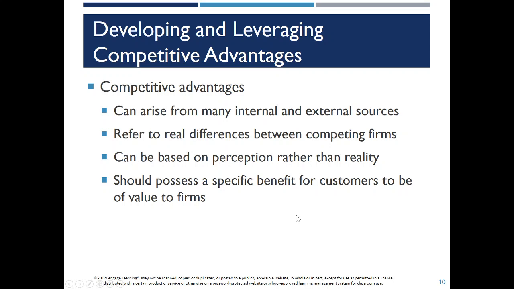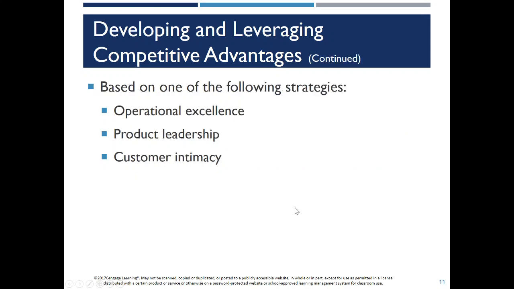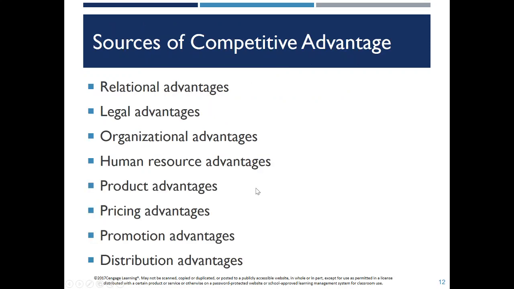What is it you do better than everyone else that cannot be easily imitated? You've got to have something or you have nothing. There are three kinds of areas of competitive advantage: operational excellence, product leadership, or customer intimacy. For example, Chick-fil-A is often cited for operational excellence, Apple for product leadership, and Southwest Airlines for customer intimacy. Those are good examples of companies that have each of these types of competitive advantages.